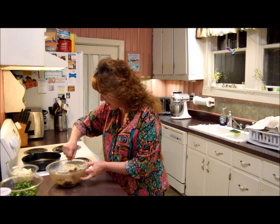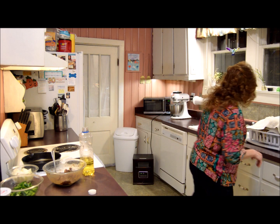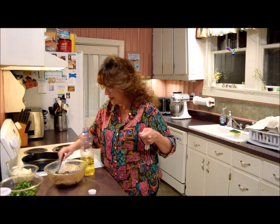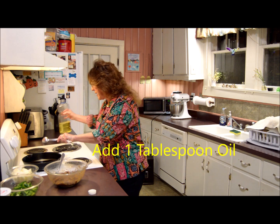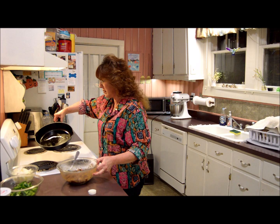This is going to be great. Now, since I'm using my cast iron skillet, I am going to put some vegetable oil in it. If you're doing it in your regular skillet, you don't have to do this, but I always put a little bit of oil down into the bottom of my cast iron skillet, even if it's just one or two tablespoons of oil, only because I'm using my cast iron. If I was using a regular skillet, I'd probably put at least one tablespoon of oil. So here I'm going to put one in my cast iron skillet.